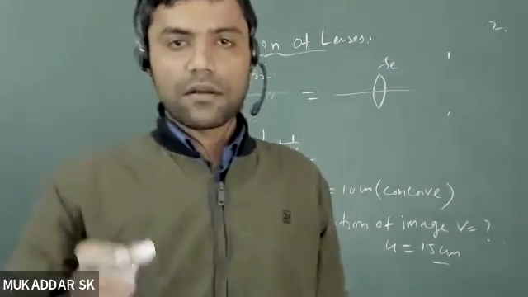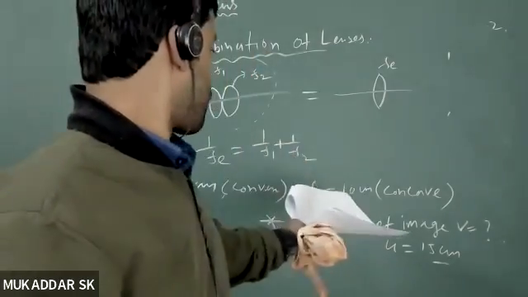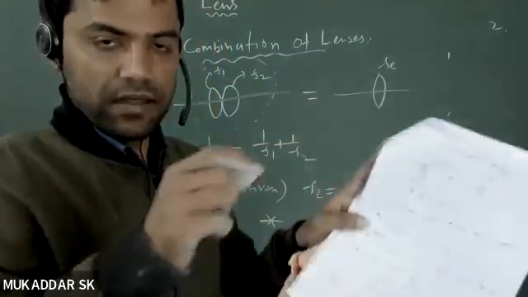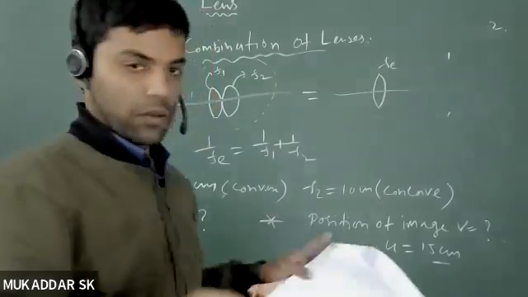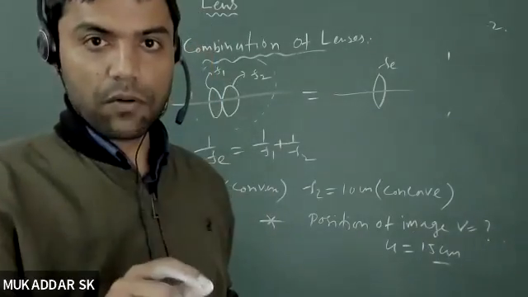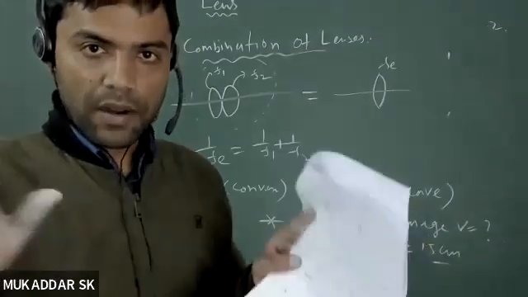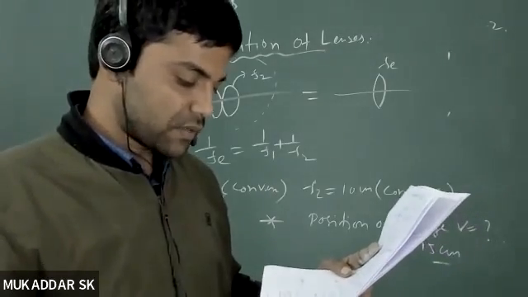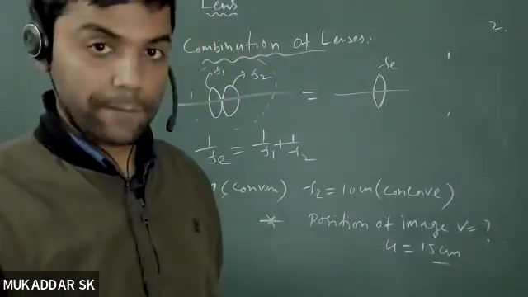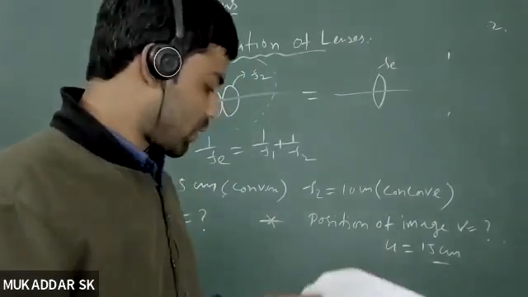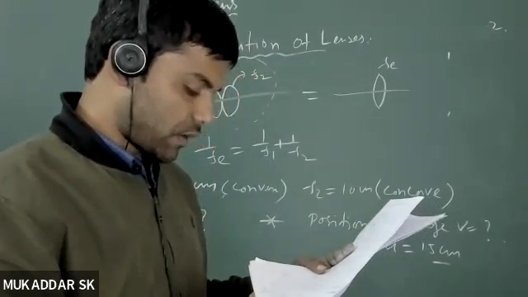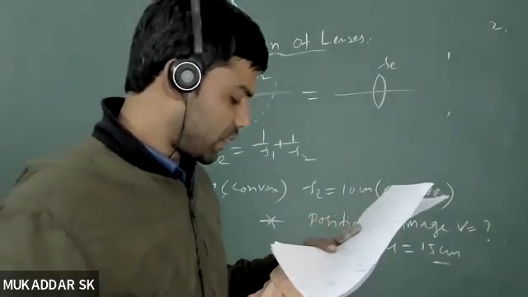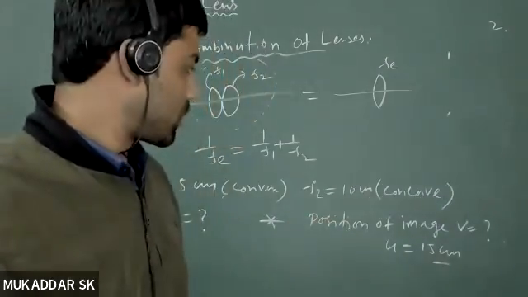So you have two lenses, one is convex, another is concave, and their focal lengths are given. They are touching each other and kept here. So you have to calculate the focal length of the equivalent lens, the focal length of the whole combined system, and the behavior of the combined lens. Students: minus 6 is coming, sir. Great, but it will be +10. The 10 is the focal length; the image position is to be calculated, and you have to calculate it.